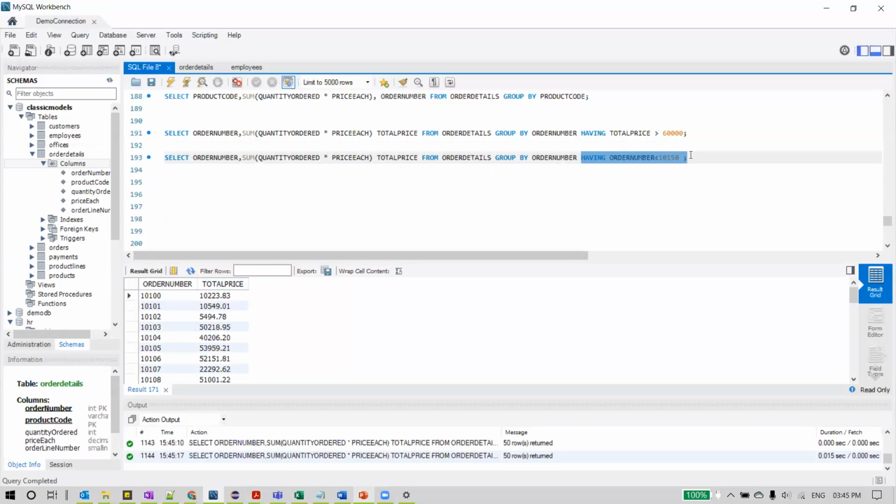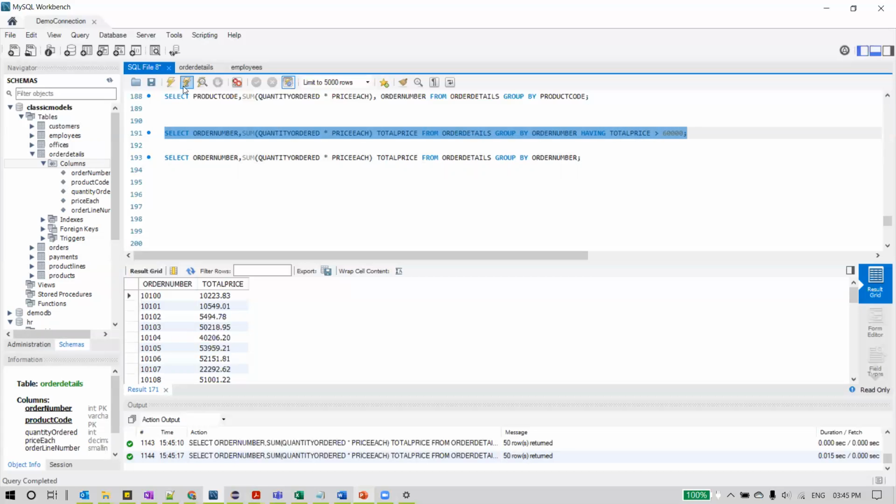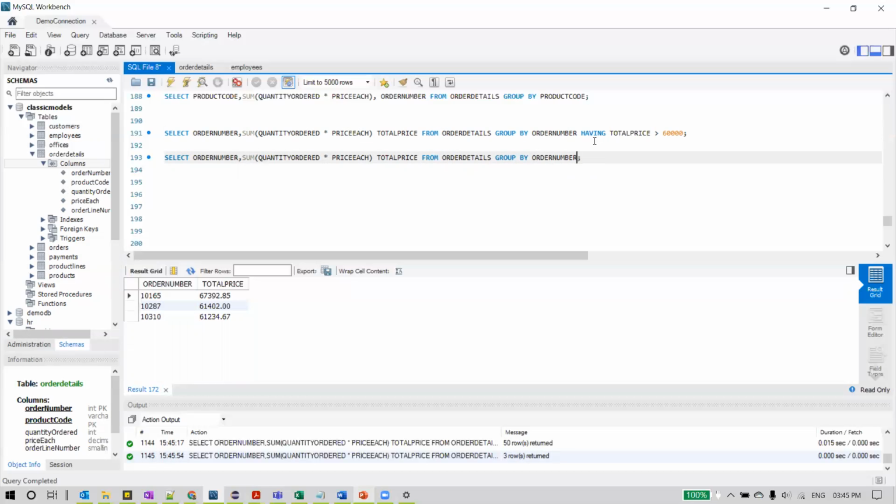So overall, what I wanted to say here is we can write a having clause. Having clause is similar to where clause, but it has to be followed only by the group by clause, and we can't use this having clause anywhere else. This is what we need to remember, and you can't use the where clause after the group by. If you want to use the where clause also, we can use it, but only before the group by.